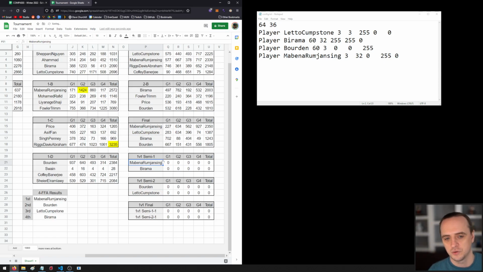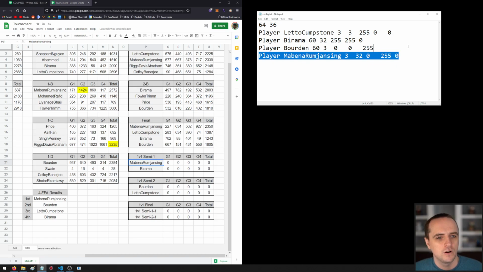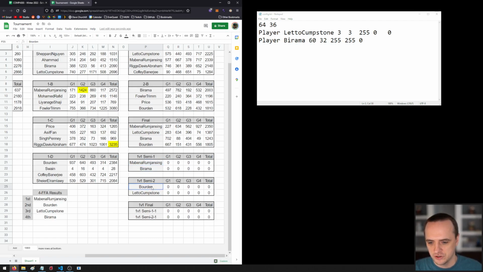All right. So we're going to do the same thing, except this is 1v1. So we're going to be 3-3, 63, 32. Okay. Here is the first match versus Mabina and Barama. All right, so they should be starting opposite.